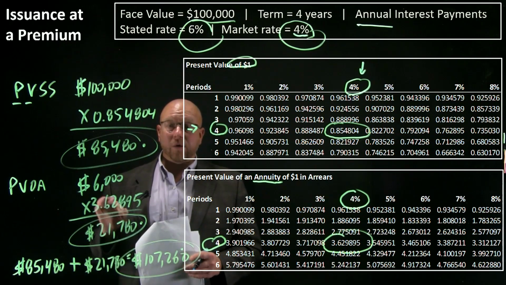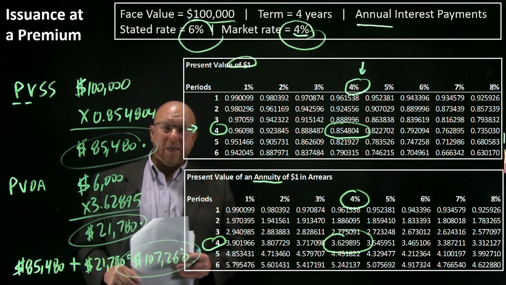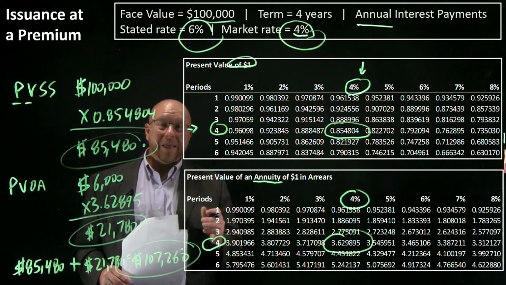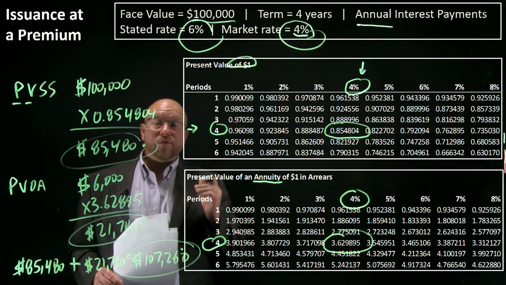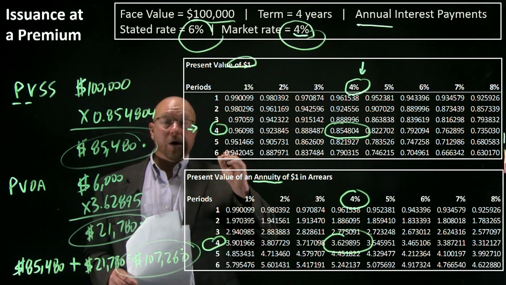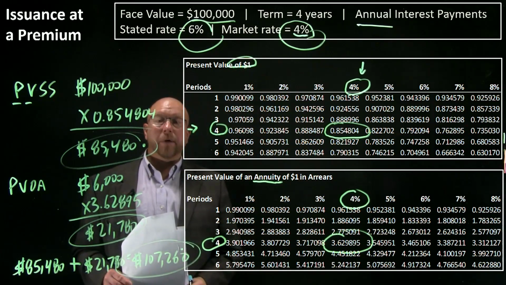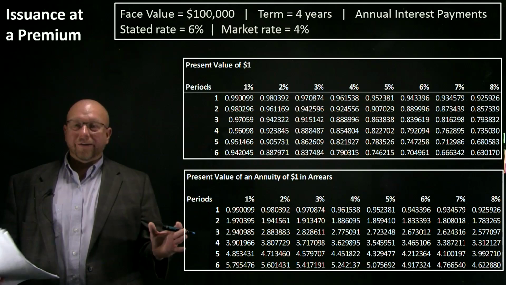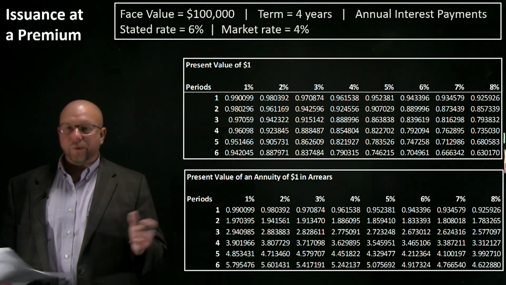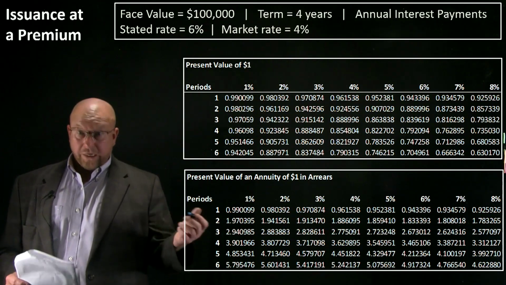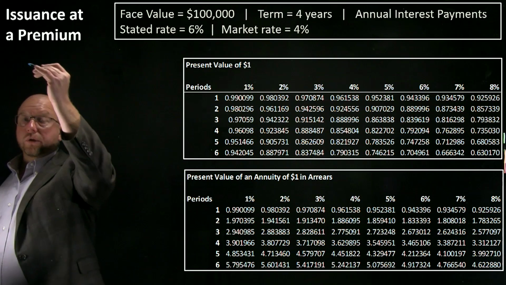You see, the discount or premium in this case is really the equalizer that allows or forces the company to borrow not at the stated rate, but forces them to borrow at the market rate. One final concept regarding this issuance of a bond at a premium. We need to record the issuance. So let's look at the journal entry.